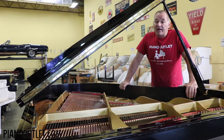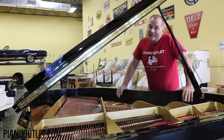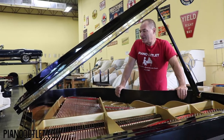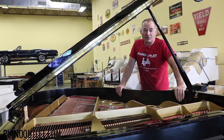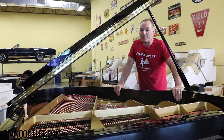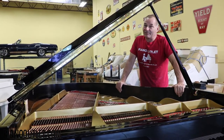And incidentally, everything on this piano that we put in here, if we have to replace a screw, it's from Yamaha. So anyway, I hope that gives you a nice overview of what we do with all these pianos. And I know that Paul's gonna love the piano for the next 30 or 40 years. And it's gonna be going out very shortly, probably next week. And I want to thank you at this time for watching my video.